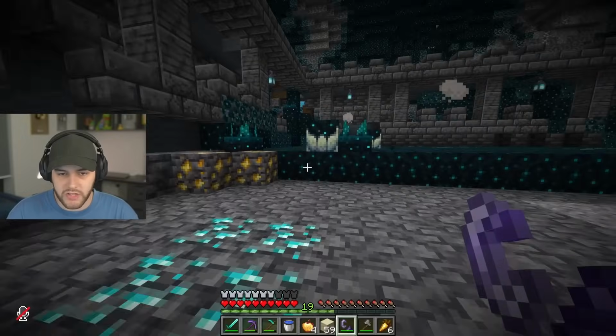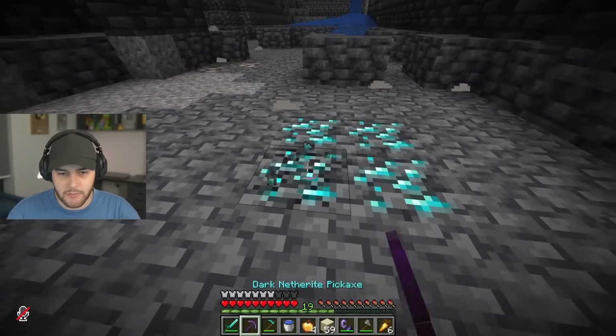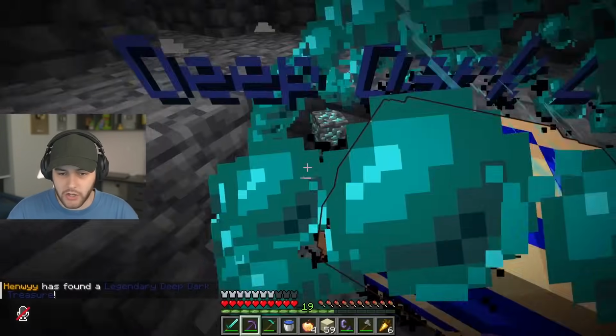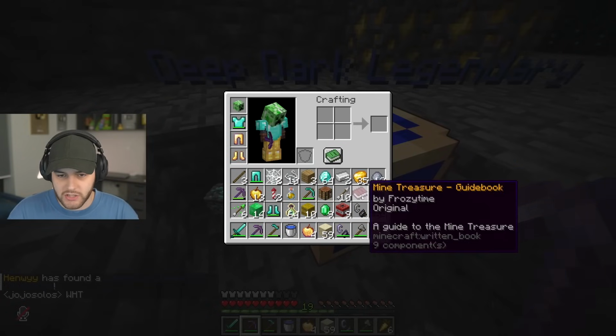Maybe not. Oh, diamonds. Okay, wait, this is huge. Wait, I have a silk touch pickaxe, right? What happens if I use this on the diamonds? Does it still count? Oh my god. Oh my, wait, I can get legendary things just from mining this. Okay, what do I not need? What do I not need?